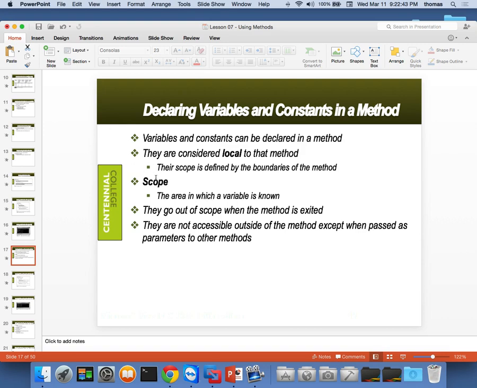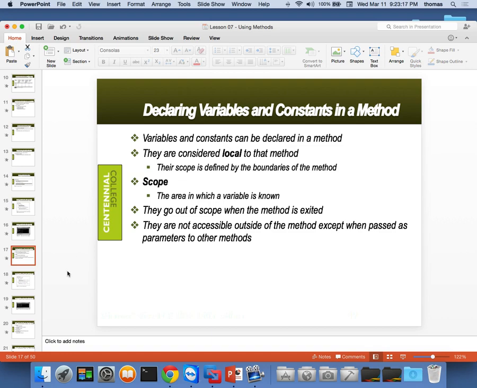Okay, so again, scope is the area in which a variable is known. I like saying scope is the area that a variable lives and dies, right? When the scope ends, the variable is dead. It cannot live outside that scope. And again, there's a bunch of unlesses. I'm going to put unless in front of that: unless you make the variable public. And the only way you can make a variable public is if it's inside of a class that's not static. In this particular case, it is, so you can't use any modifiers.